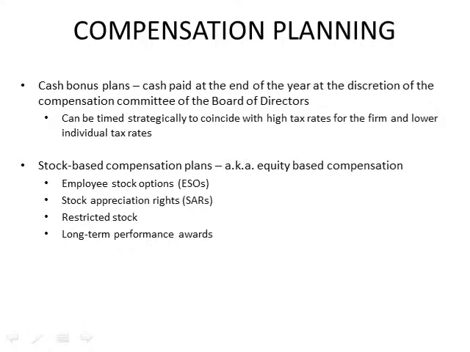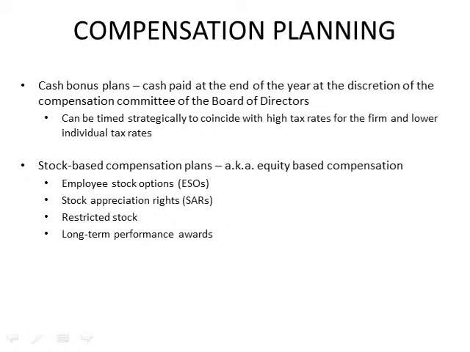And so another compensation arrangement that could satisfy the demand for flexibility when tax rates change unexpectedly over time is a bonus plan. This is where the bonus is paid at year end, and the amount of the bonus is at the discretion of the compensation committee of the board of directors, rather than being set by some pre-specified formula. These plans are very common in practice, but they're really used more for incentive reasons than for tax planning reasons. And they do require a lot of mutual trust between the employer and the employee.